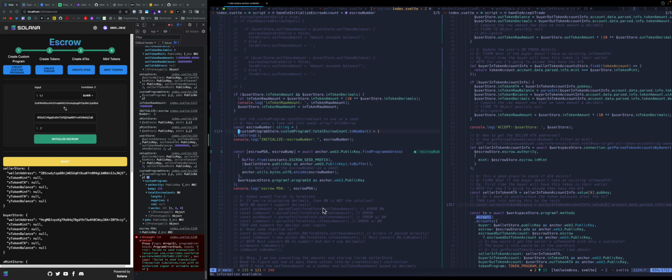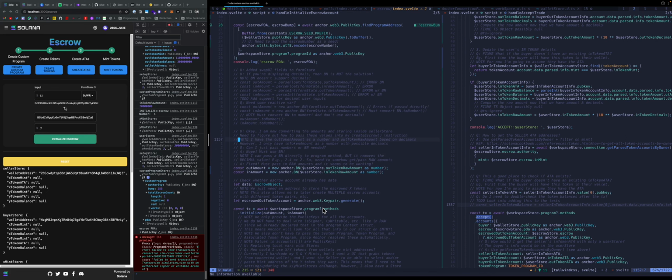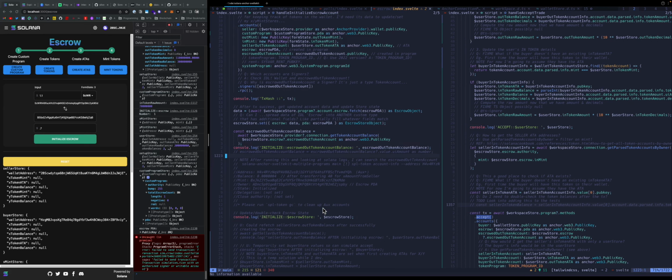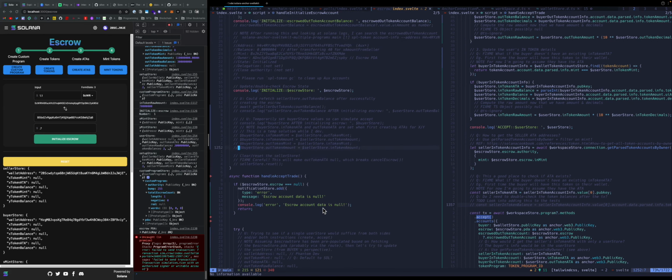Did we increment? You know what I think the problem is? I use the store, but where are we updating the store? Recall that I commented out a bunch of this stuff earlier, but this may be key, because once everything is successful, I need to update my custom program store. So I think that's the problem. I think it had the old value, and I commented this out and haven't addressed that yet.